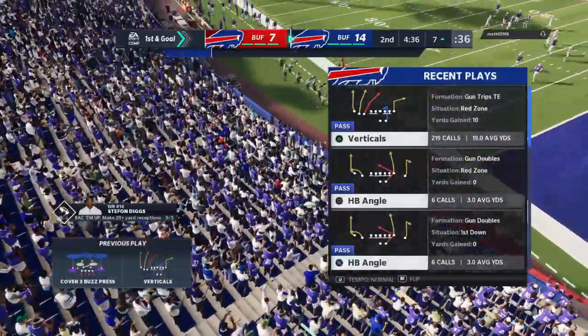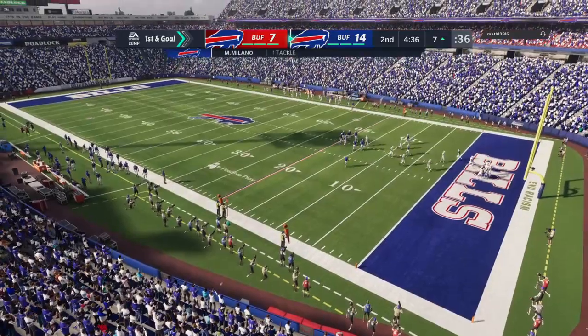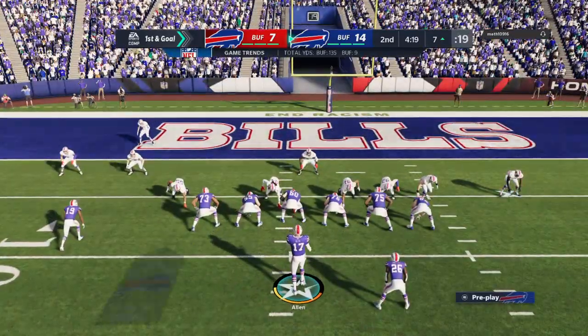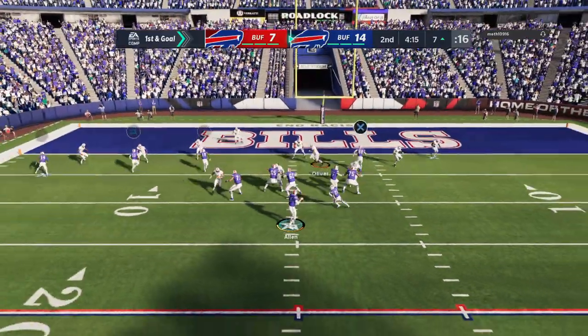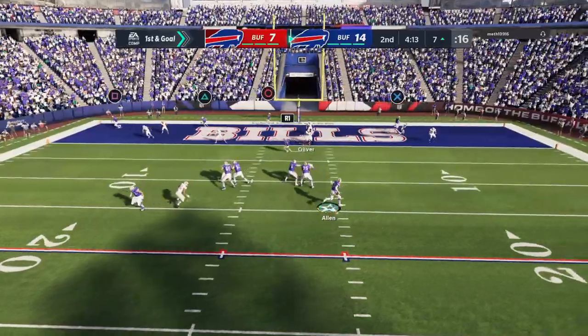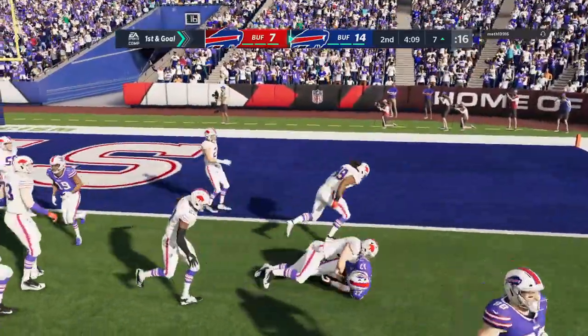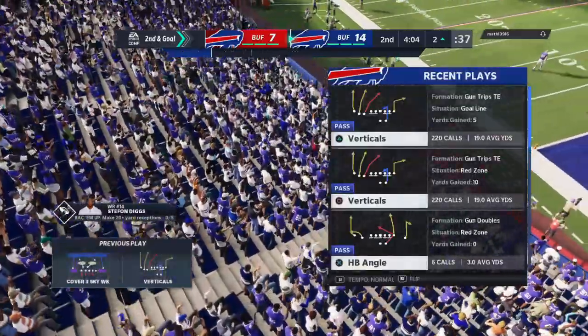That's good. We're up. It's a 10-yard gain there to set them up first and goal. Good strong throw and catch right there. And so far in this game, the alleys have been open for them to get completions, and they're taking advantage of it. From the gun, it's Allen, rolling to his right. And the Bills are looking at first and goal as he's tackled all the way down at the 2-yard line.